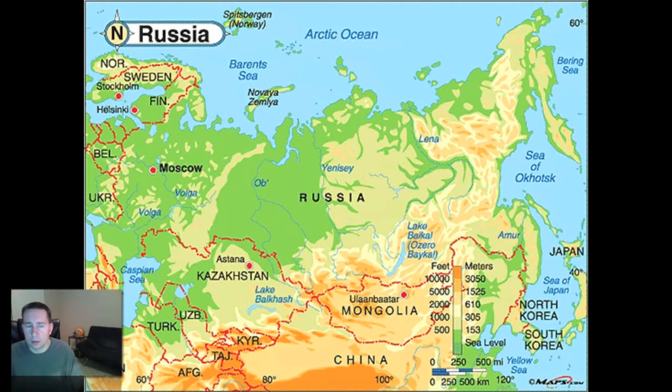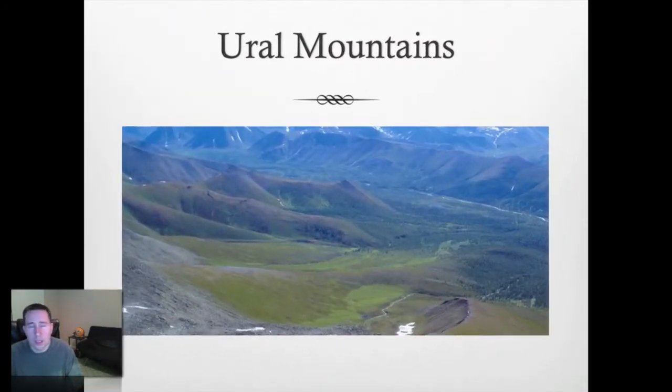Next, we want to talk about the Ural Mountains, and the Ural Mountains lie right here. Bam! The Ural Mountains are a very, very important mountain range for a couple of reasons. First of all, it is the most radiated mountain range in the world. And it is also the mountain range that actually divides Europe and Asia. This mountain range is not as tall as what you will see with the Himalayas. However, the mountain range has also gone through a long period of erosion, literally millions of years of constant erosion.